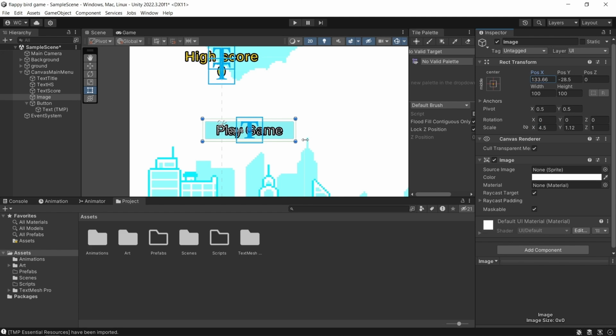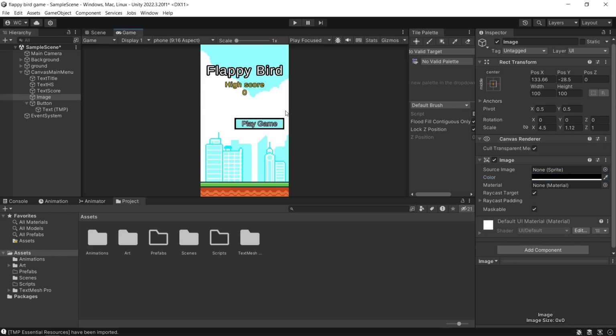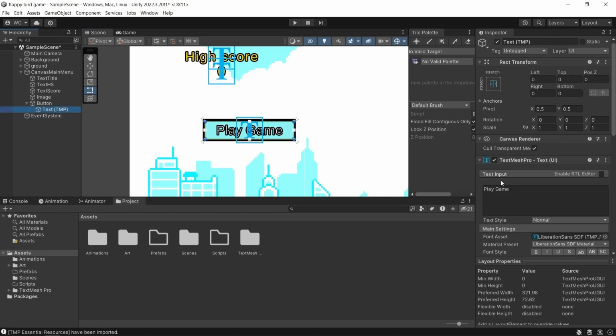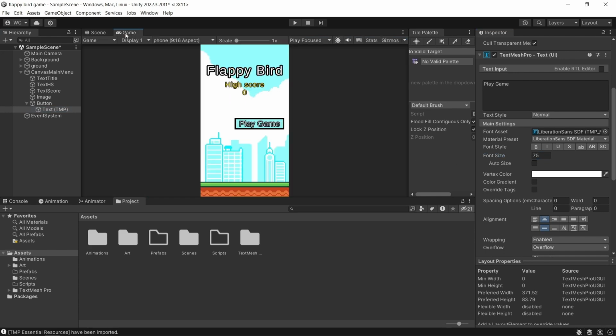And there we go, awesome. And I want to make that background of it. Let's make the background color black. All right, let's see how that looks. I like it. We can make the text a little bigger, I think. So let's go into the text. Let's change that text to, let's do 75 and see how that looks. I like it. Let's see how that looks there.